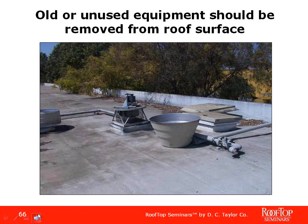And sometimes it's not a bad consideration to maybe have a check sheet or a roof access sheet in the office so no one can get on the building before they check in and check out. That way, if something like this happens, you know who to go to and ask them to get back out here and take care of things.